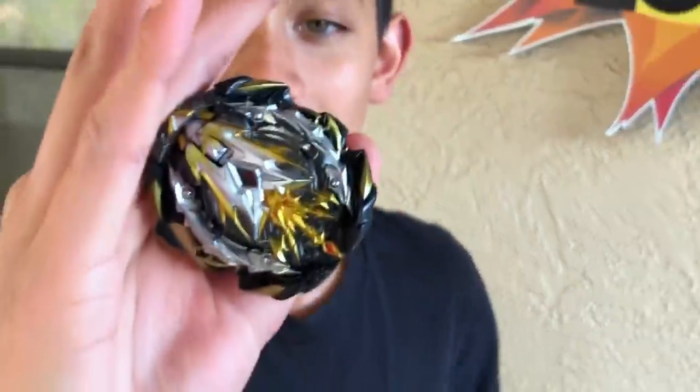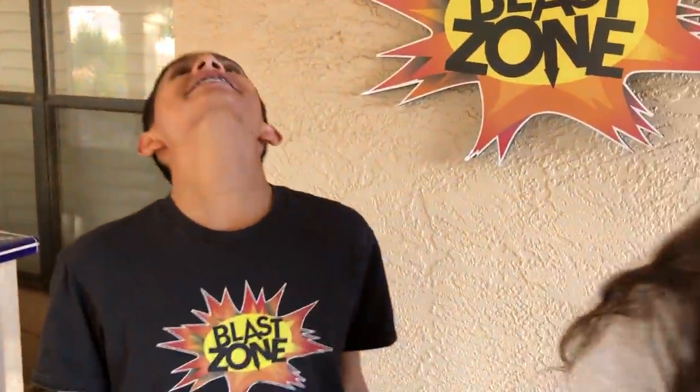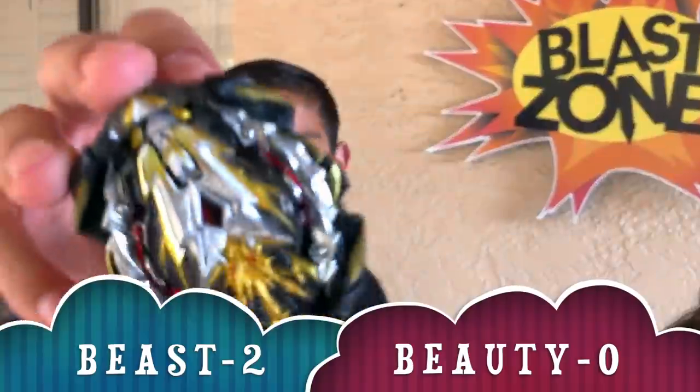Let's bring in the big guns. Prime Apocalypse. Flash purple. 3, 2, 1, let it rip. Shoot, he bursted me, guys. What am I gonna do? Peace. 2-0. 1, let it rip.